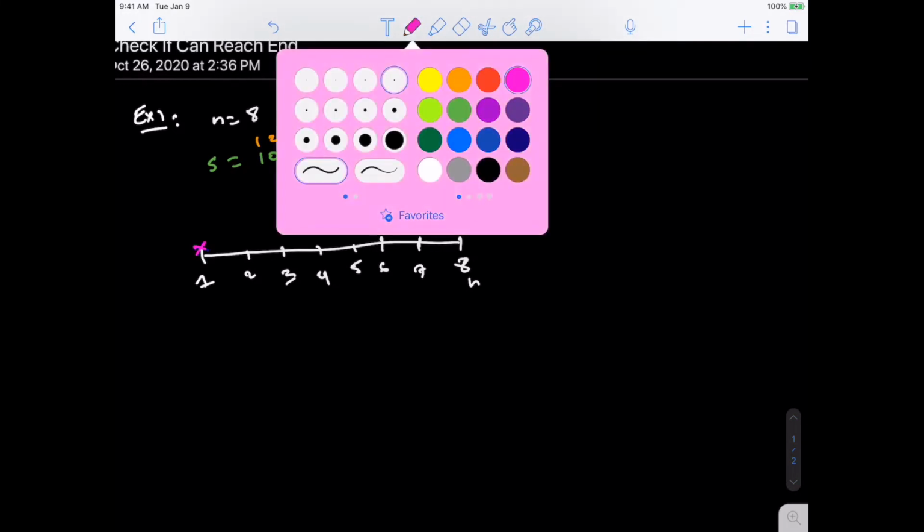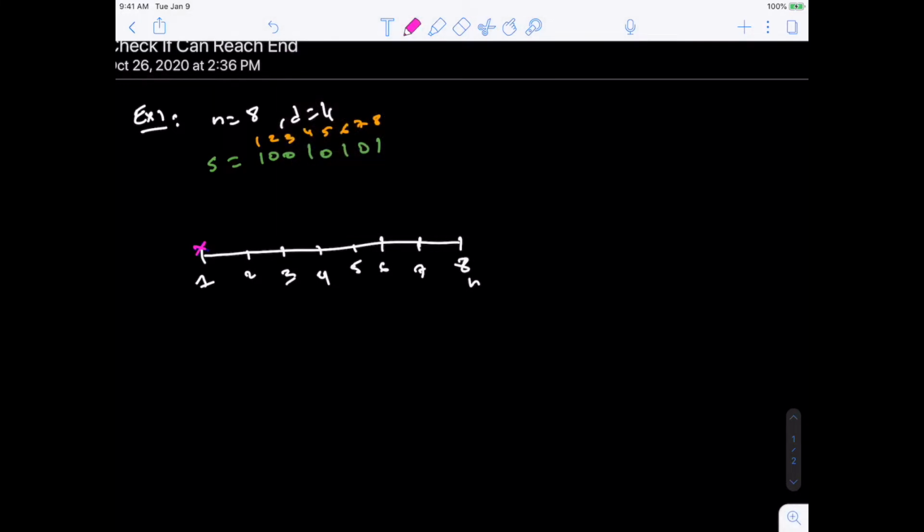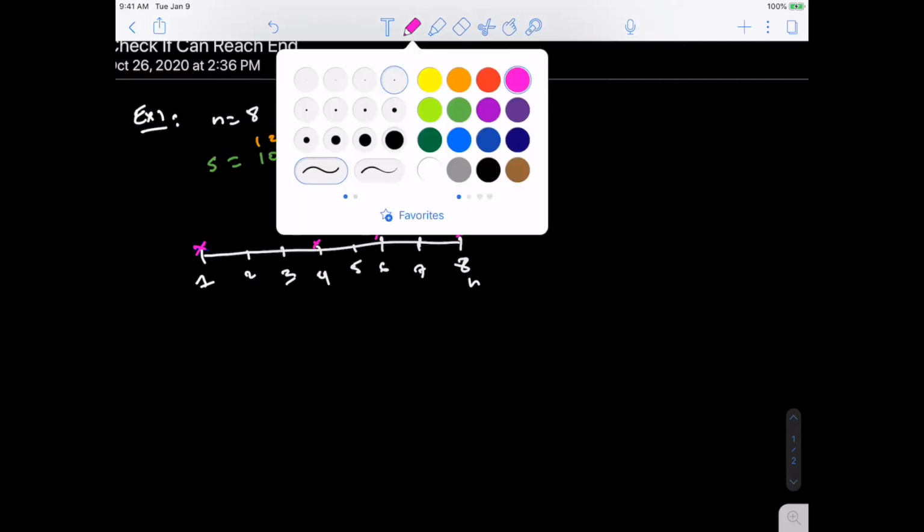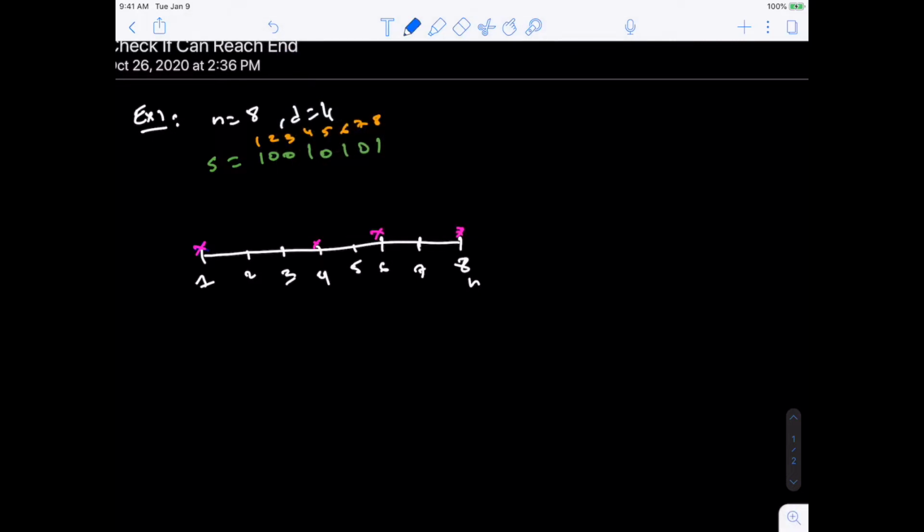So what this would mean here is that we can jump from here, from 4, from 6, and we can jump from 8, but that won't be useful. So the most optimal path we can go with is go from 1 to 4, right? The jump distance here is 1, 2, 3. And then from 4 we could jump 1, 2, 3, 4 and reach here. And since g is equal to 4, this one should be allowed and this one should be allowed, right?